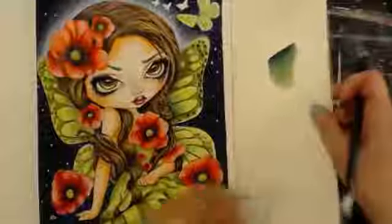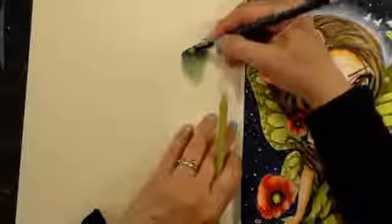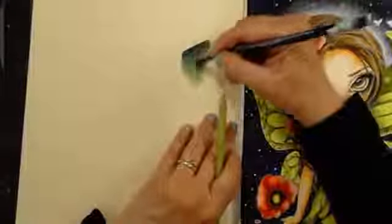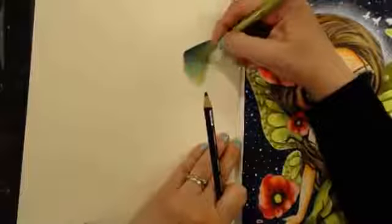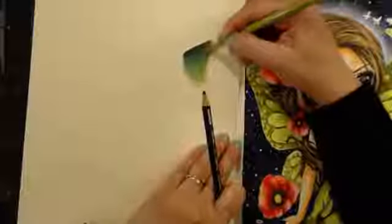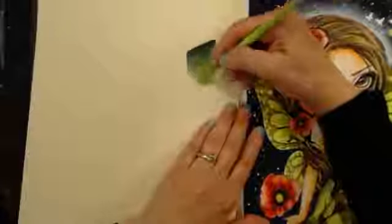Okay, now I'll go back with the green. I should be doing this on here though, because my table has got bumps on it. Glue dot bumps and stuff like that. Let's just pretend this is a leaf or something. And this will be pretty much like I'm doing the butterfly wing. Now you can get in there with even lighter and get a lime green. I'll add another lime green color because I'm going to add that in here too. So I'll use the same colors.